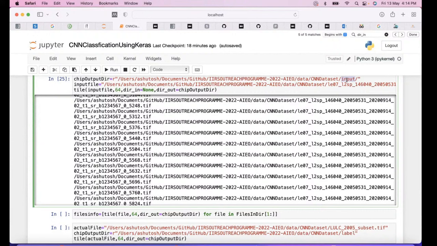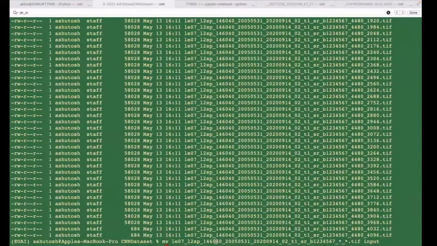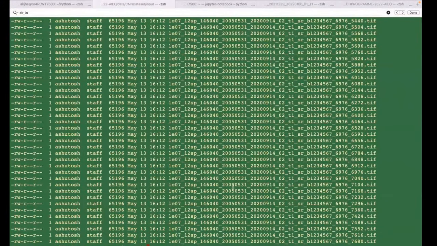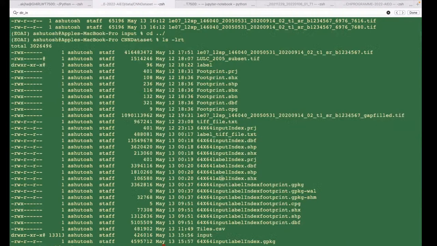This folder is going to keep all the images or chips which have been created over here. So let's go to the input folder. The different chips which have been created, of smaller size, are now available over here. Now let's open the satellite imagery as well.